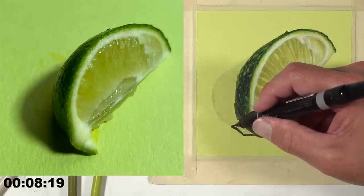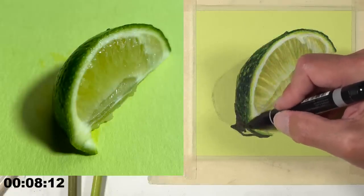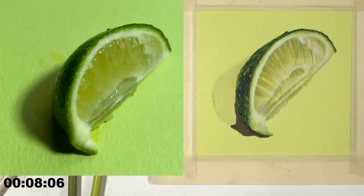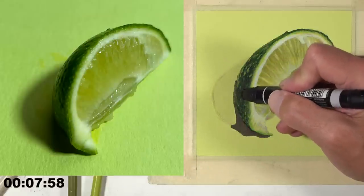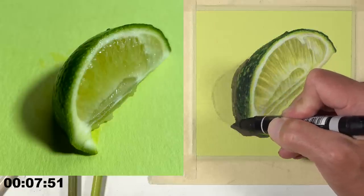Enrique asks, do you think it is possible to do a realistic painting of this photo just using watercolors? Definitely. It'll take more than 45 minutes because you're going to have to wait sometimes for layers to dry, but it's very doable. Of course, you'd be working on white paper probably, and there are some really tiny white highlights that Matt will address later, but which have to be addressed at the very beginning of a watercolor painting.